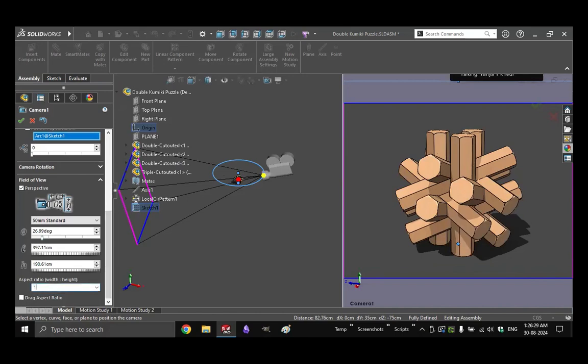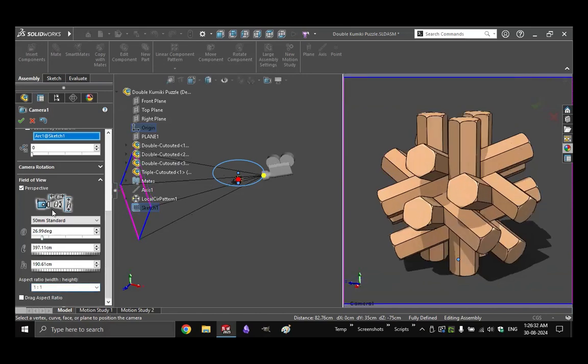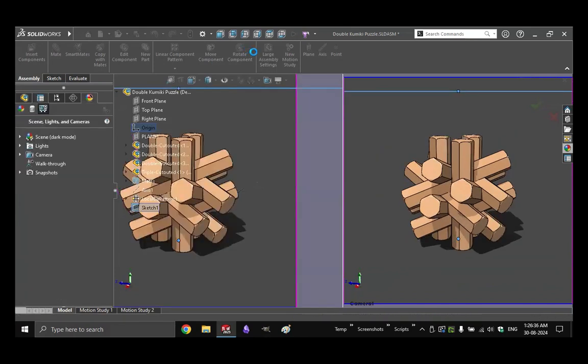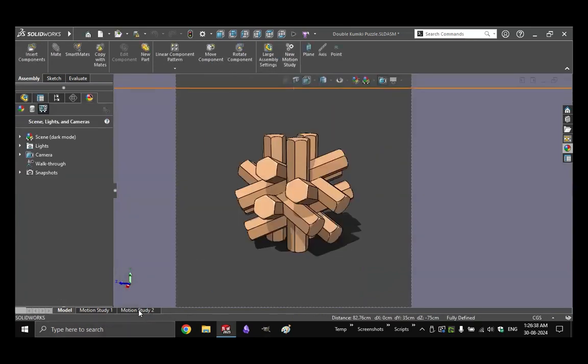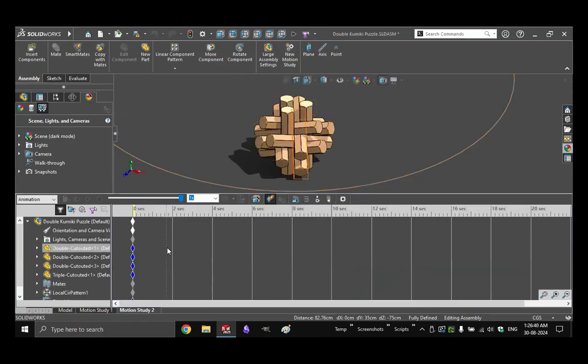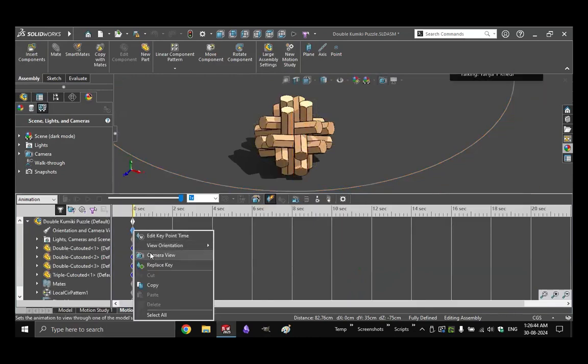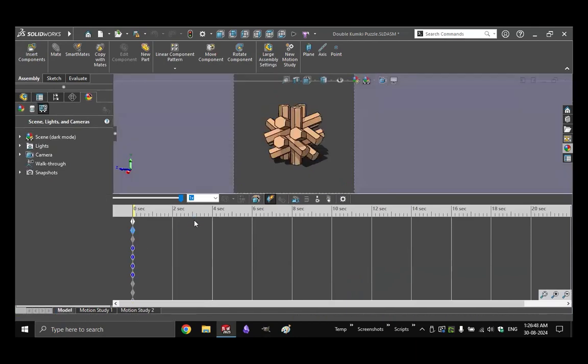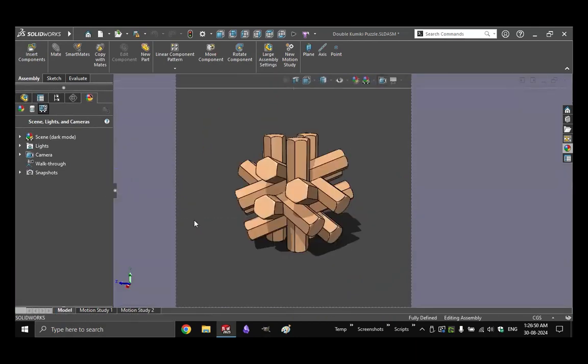Before I do that, let's go with 1:1, maybe zoom out a bit. So we'll use a wide angle, something like that. Here, okay. And now back again into my motion study. All I've got to do now is, in the beginning, I would add that camera. You know what? I've got another idea. How about this? What if I want it to start from the very beginning with my camera?